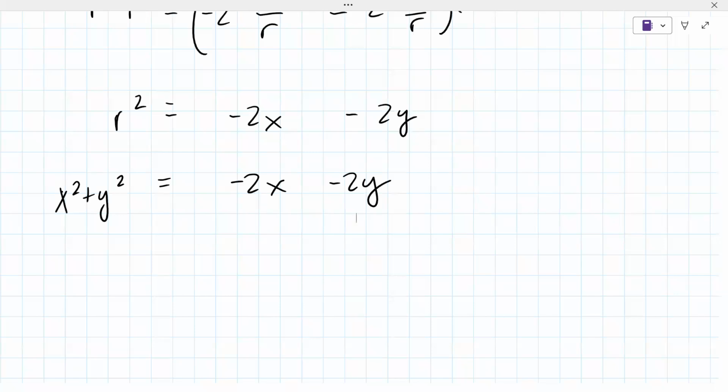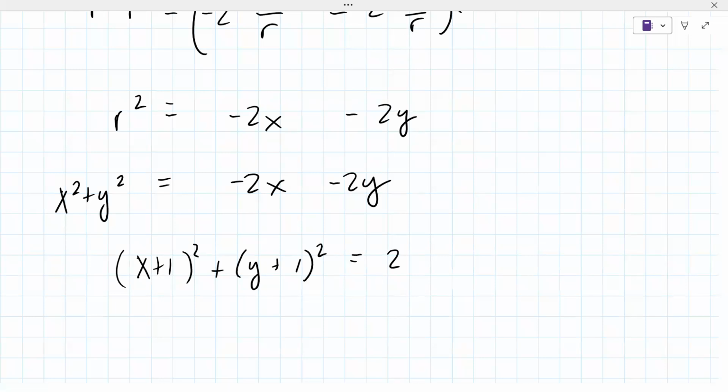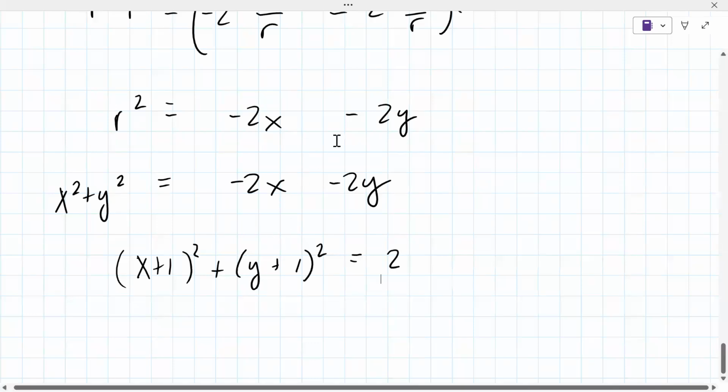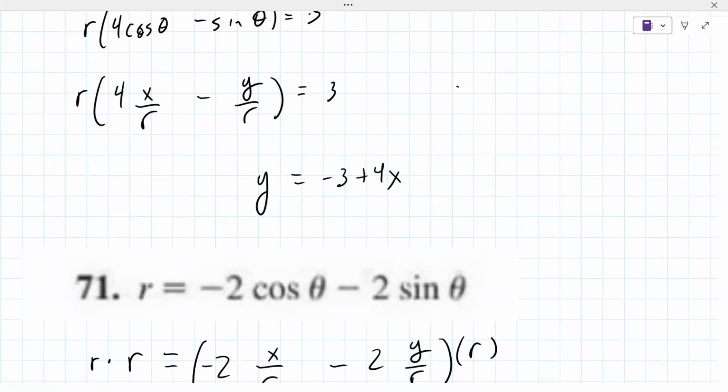x plus 1 squared plus y plus 1 squared equals 2. Good. Any questions on that? No, that makes sense, but would we just leave it at that? Yeah, this is the equation of the circle. If you were to graph it, you would see the circle. If you were to graph some of these other ones, they're equations of lines, so those should look like lines. But we wouldn't take the square root of both sides, because that only gives you the top half or the bottom half of it.